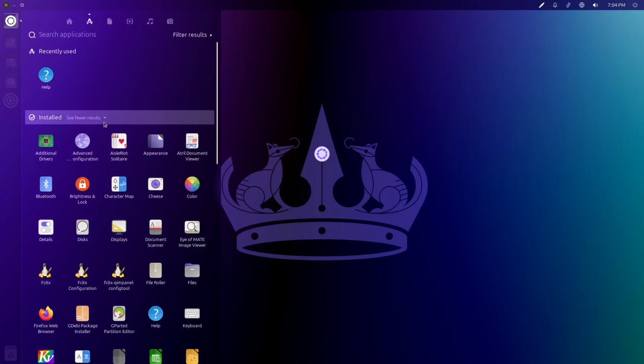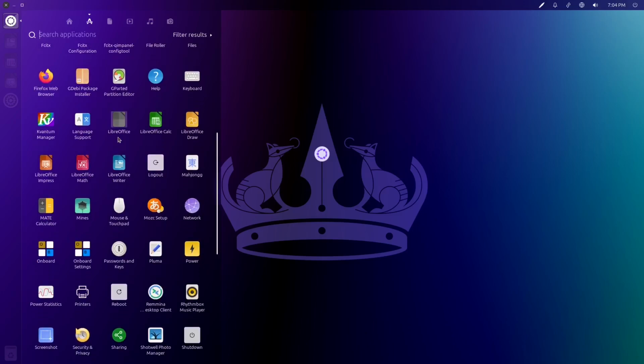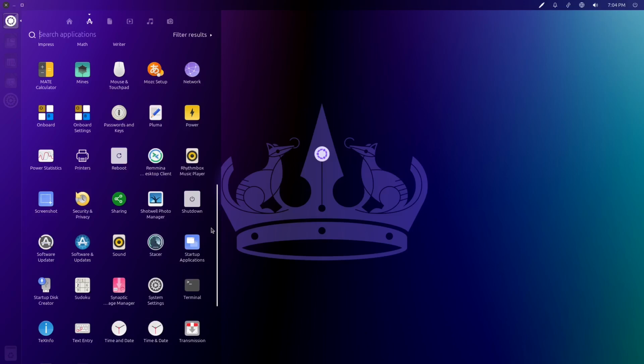So there are like 73 applications installed right here. So you don't have to download the deb package installer, or the partition editor, or even the Firefox web browser. It's already there. Even your Office suite right here, the LibreOffice, is already installed. That is why it is more progressive and productive compared to Windows, because when I install Windows, you need at least 3 hours to complete everything.